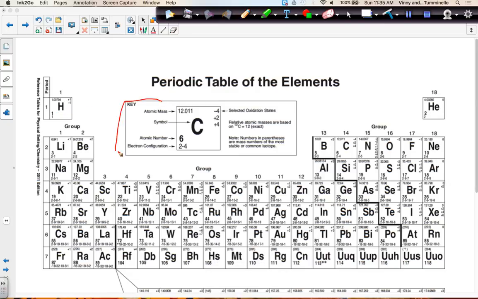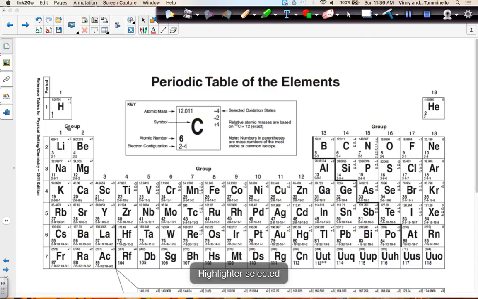I did go over the locations of the different items on the page about the key, but I didn't talk about how we can use the periodic table to learn something about the electron configuration or the number of valence electrons for elements. So for example, we said that the electron configuration is underneath the atomic number, and we said that the members of the same group or family are in the same column.